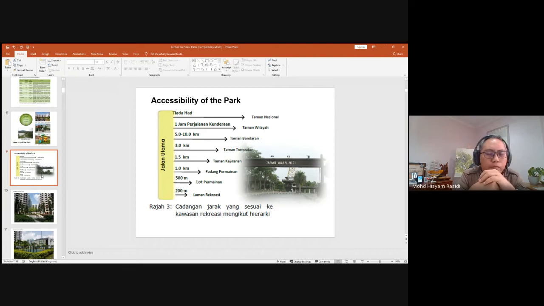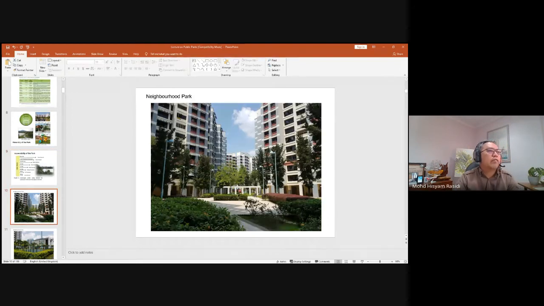But if you remember what I said to you, the neighborhood park is much closer to the residents. An example like this we call a neighborhood park. So the park is located within the residential block.